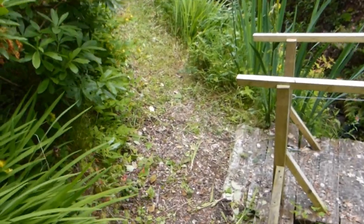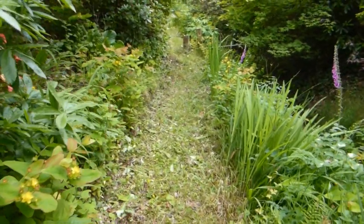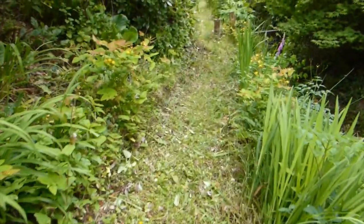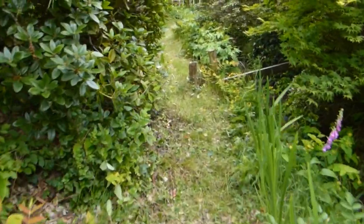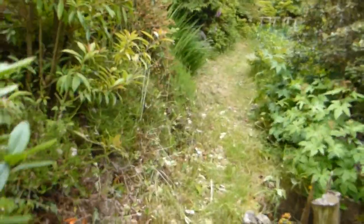So, it's the following day, just coming past, so I just took a little bit of video of the path that we've done to show you that it all looks a lot better now. It's more comfortable to walk along, and that's it. Let's carry on.